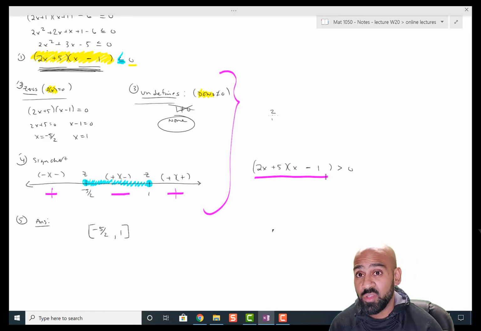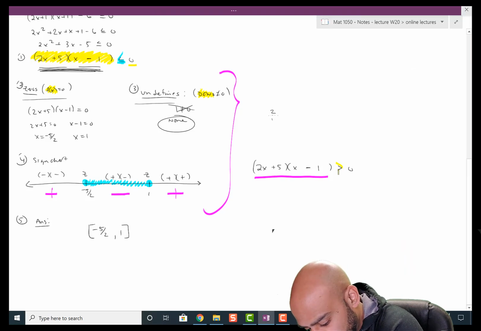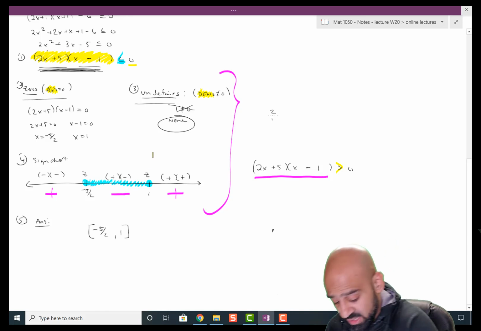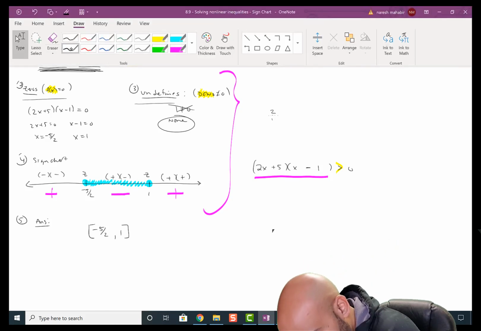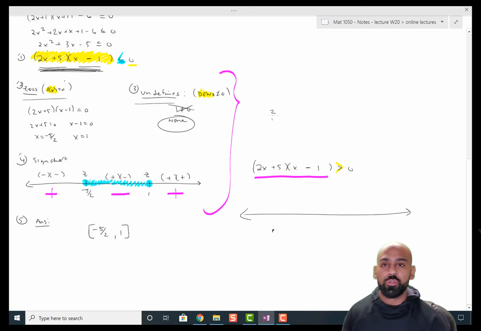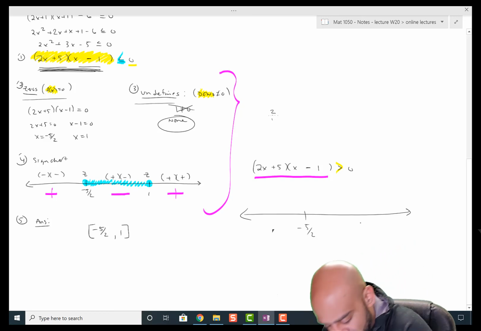So the sign chart lets us solve every single inequality possible. And I'll do this in yellow. Since I'm looking for strictly greater than, that means I'm not going to include my zeros. Maybe I'll draw another number line here to burn this home. You'll still need to do all of the work here. You'll still need to do steps 1, 2, 3, and 4. I'm just taking advantage of the fact that we've already done the problem to drive a point home.